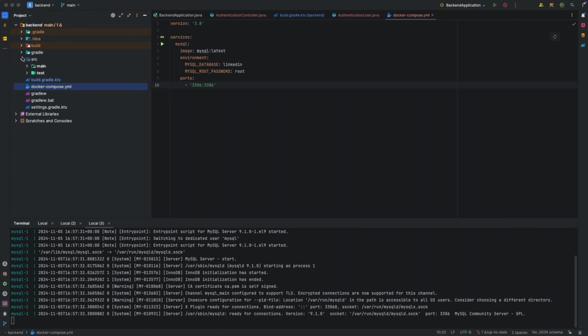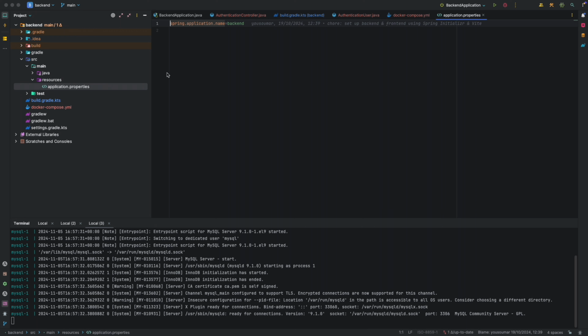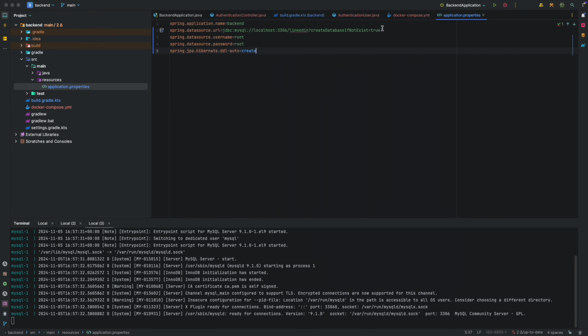But so far our Spring Data JPA doesn't know how to connect, so we need to tell the package using our application.properties. So here we're going to add some variables. The first one is going to be the URL to our database.